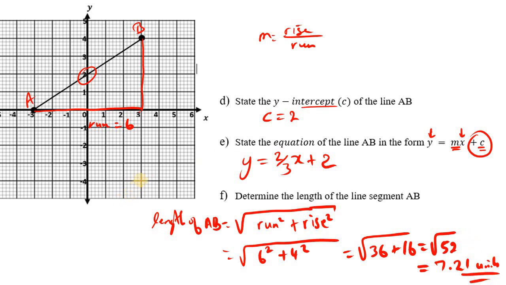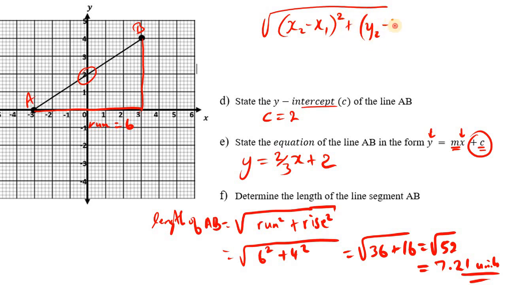All right, another way to do this is using the formula for the length of a line, which is going to be square root again, and we're going to put x2 minus x1 squared plus y2 minus y1 squared. So you have to memorize this formula, by the way, and then you're going to plug the values in for x for any two endpoints, or the distance between the 2 points.